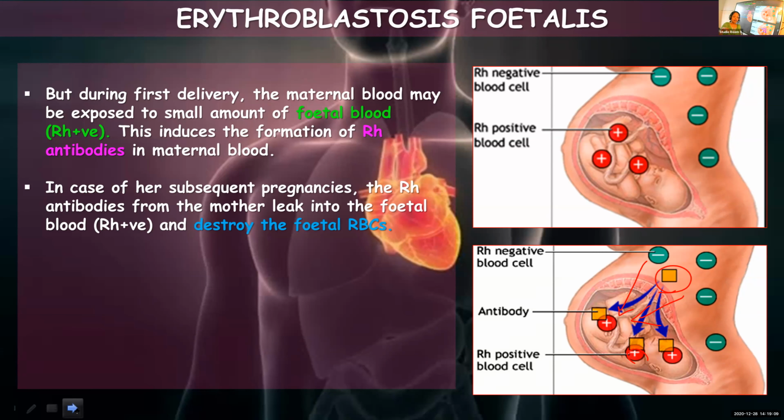Antibodies against the Rh factor are not produced at that time. The blood of the mother and the blood of the baby are separated. They are not getting a chance to mix together because of the placental barrier. But when delivery takes place, a small amount of fetal blood can get mixed up with the mother's blood. So when the mother's blood is exposed to that Rh positive blood, it will produce antibodies which will remain there. Okay, and these antibodies can cross the placental barrier, not the entire blood. These antibodies are able to cross the barrier.